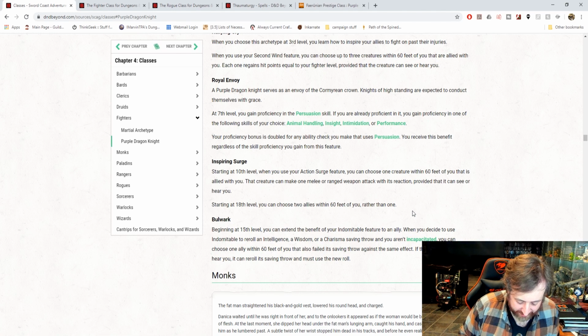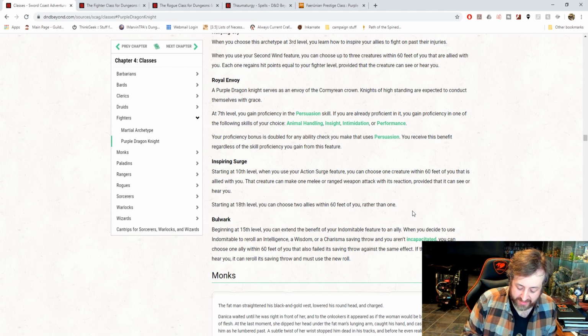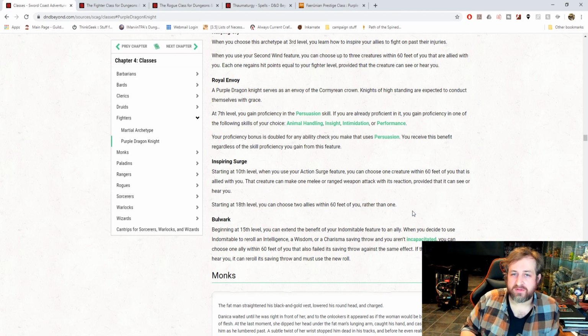So Bulwark, we're going to change this ability here. It's going to now say, when an ally within 60 feet of you fails a saving throw, you can use your reaction to allow them to re-roll that saving throw with a bonus equal to your charisma modifier. You can use this ability charisma modifier times per long rest. Rather than it being, I was going to originally say you can expend a use of Indomitable. You only get 2 uses of Indomitable at level 15, and the max you get is level 3. Indomitable recharges on a long rest.